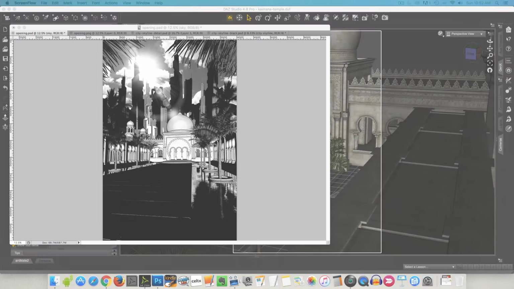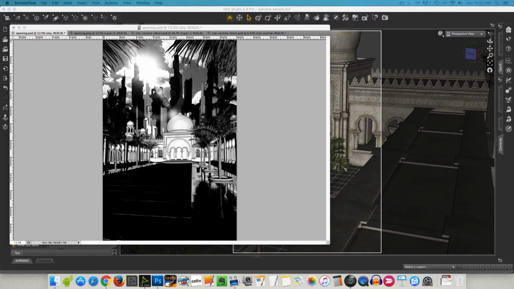Okay, so for this example, I'm going to use this image that we see here. It's going to be the opening scene from issue 2 of my comic Black Sun. I'll actually include a link to issue number 1 in the description below. And what I want to do in this video is basically show you how I made it.